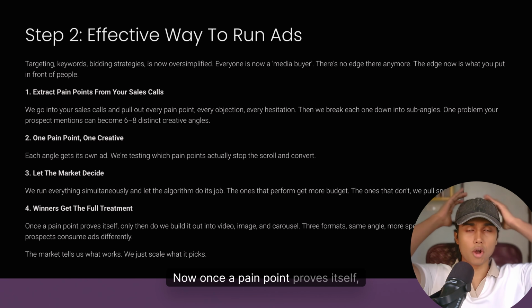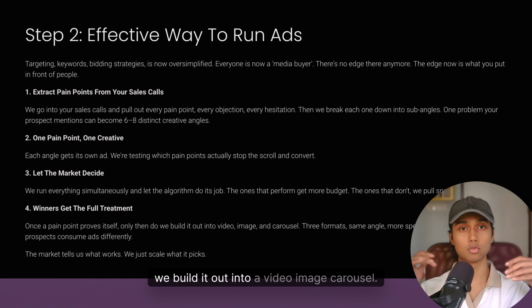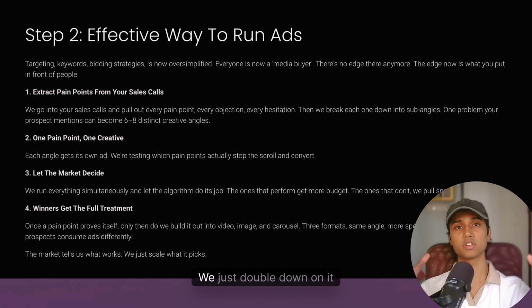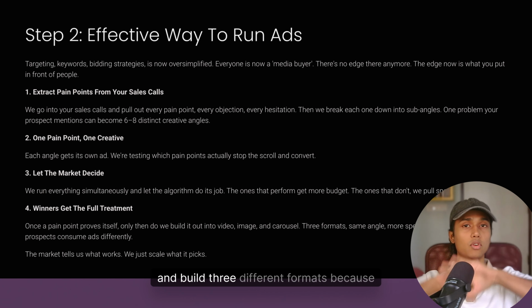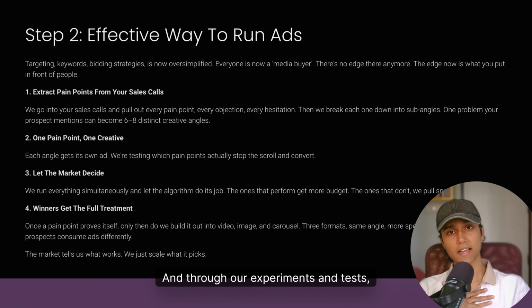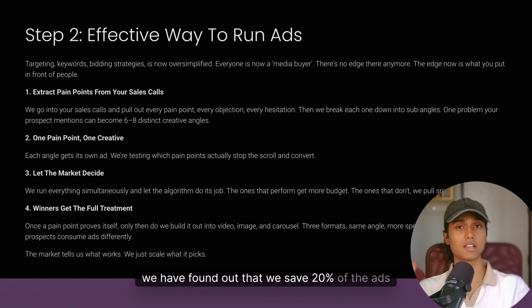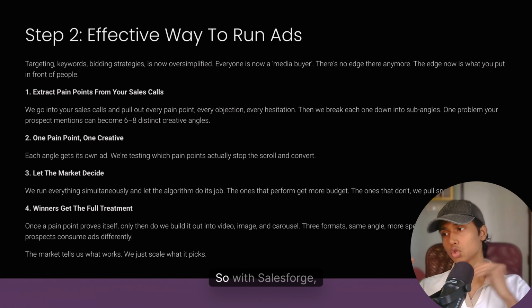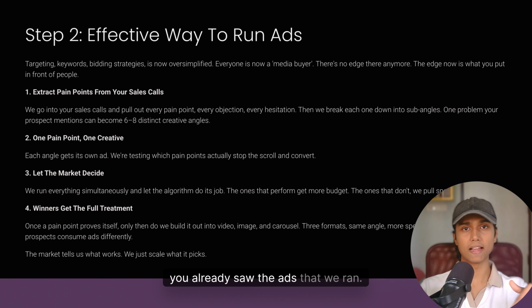Now, once a pain point proves itself, we build it out into a video, image, carousel. We just double down on it and build three different formats, because different people consume ads in their own way. And through our experiments and tests, we have found out that we save 20% of the ad spend by doing this. So with Salesforce, you already saw the ads that we ran.